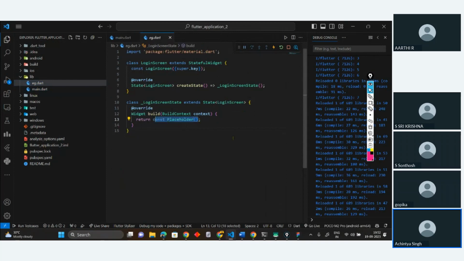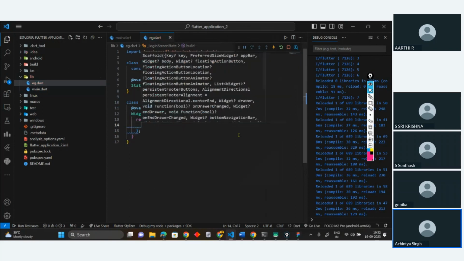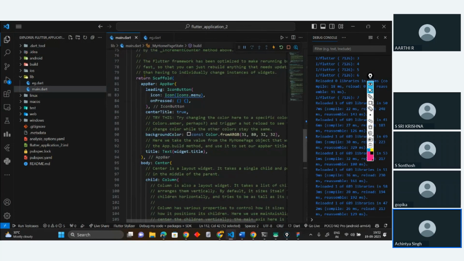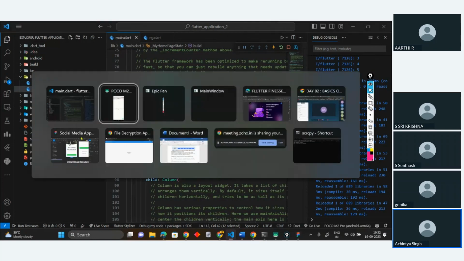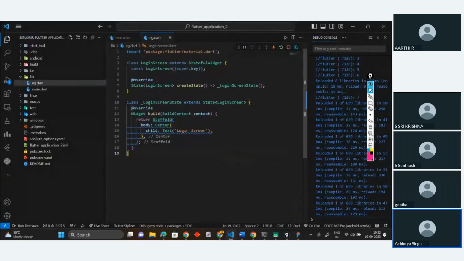Okay, this is a stateful widget that I have made. So let me use a scaffold here. Inside the scaffold, what should I have? Copilot is giving me body directly. One more thing, it is not necessary that you use an app bar. In this Figma design which I showed you, do we have an app bar? No, we don't have an app bar, right? So it's not necessary that you always have an app bar. You can directly use a body. Okay, there is no limitation on it.